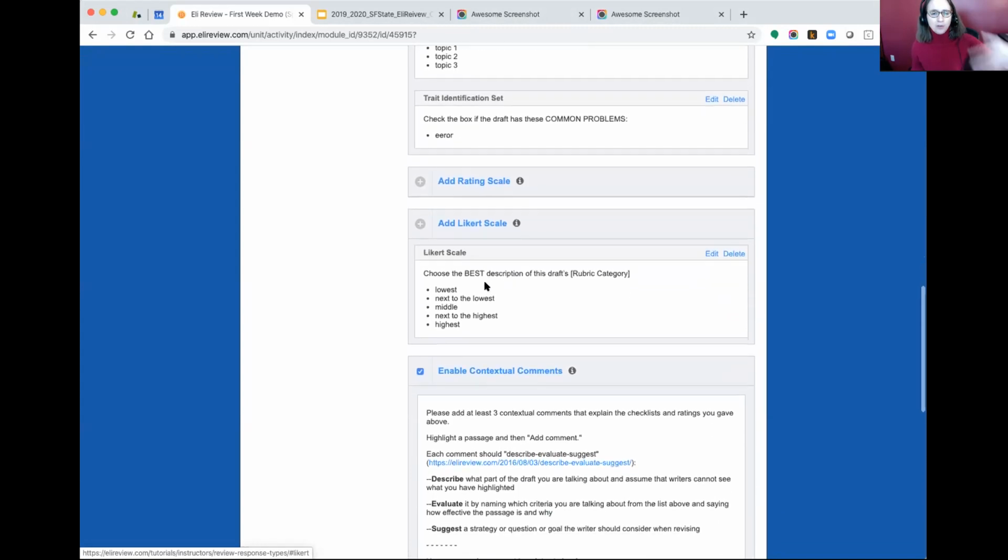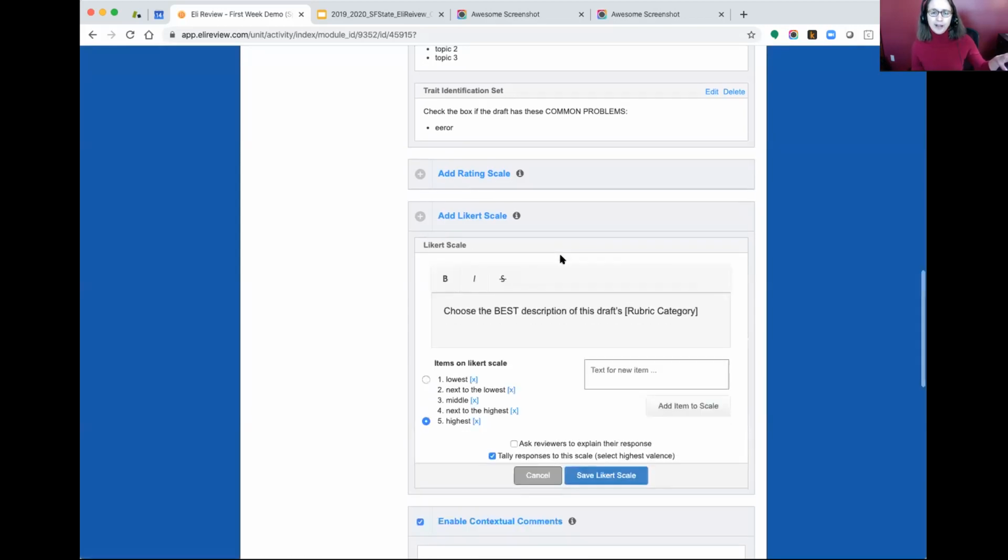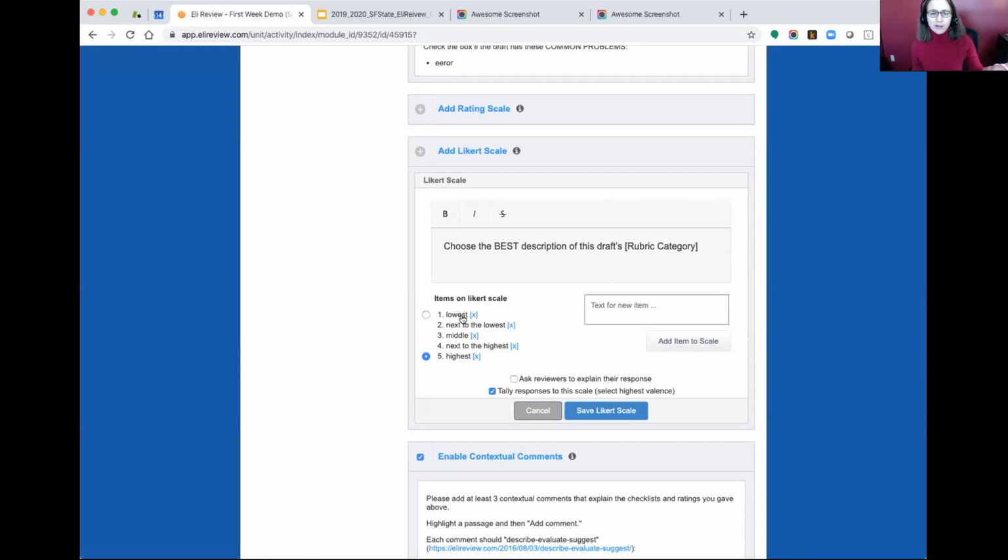The Likert scale here is possible. Oh, I accidentally deleted the star rating. How fun is that? The star rating went away, but the Likert scale is here. So if you have a rubric, then you take each row in your rubric and each row becomes an individual Likert scale, and each item is a cell. So whatever your low cell is, whatever your high cell is, you fill those in, and that is the plug and play for putting your rubric inside Eli. Each row is its own Likert there.